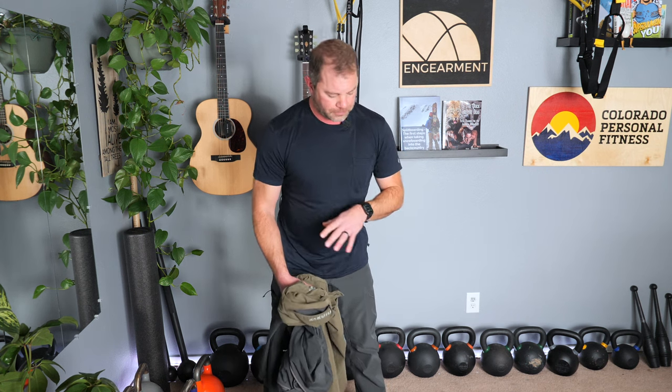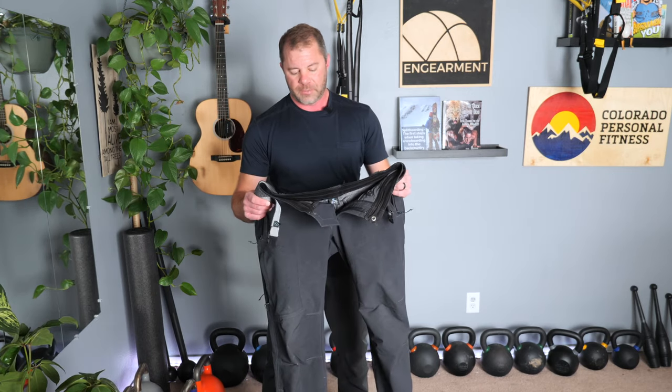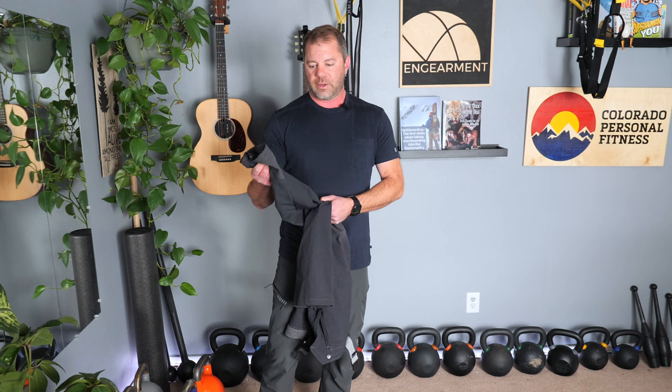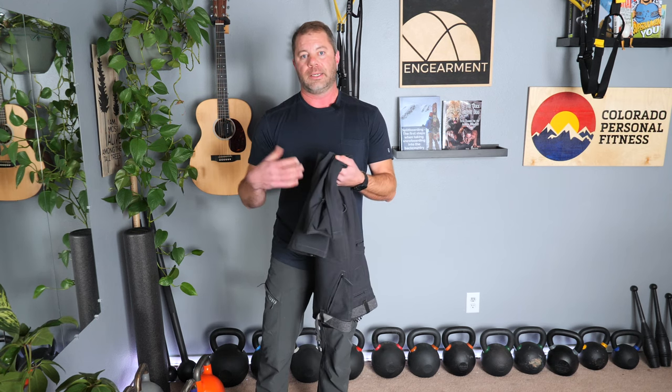A lot of people have asked about Kool pants. I've reviewed pretty much every Kool pant out there and a lot of Kool tops as well, and I'm a big fan of the company. This is not to direct you to buy Kool or Kuyu — you can make up your own mind. The Clash is probably the most comparable to the Attack that I've seen: about the same price point, soft shell material, but a little baggier fit. If you're a hiker or bow hunter who doesn't want that extra material, you might opt for the Attack. The Clash features reinforced cuffs that are a little wider, so you can accommodate going over a boot.